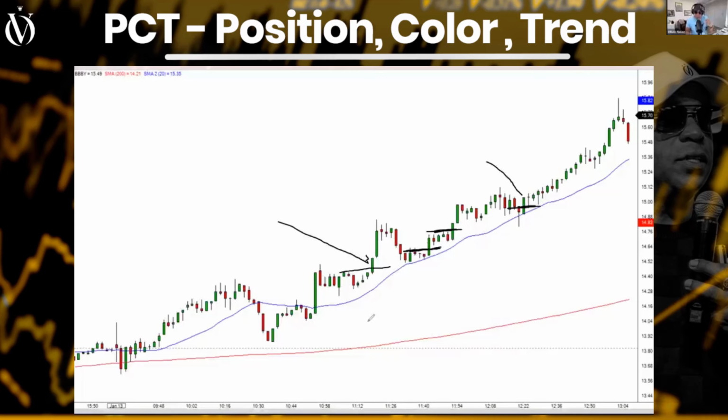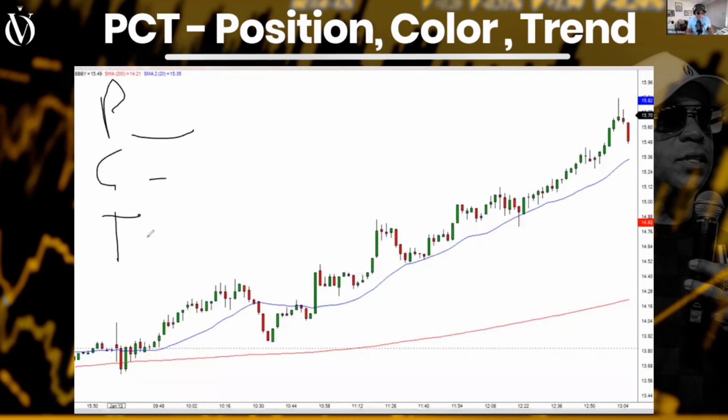It doesn't have to be next to it. See this red bar here, and green overpowers it there, not too far from the 20. You see how this green overpowers the red, not too far from the 20. So all of these are color opportunities near the 20. Now, why are they buys? Because they are above the two moving averages, right?